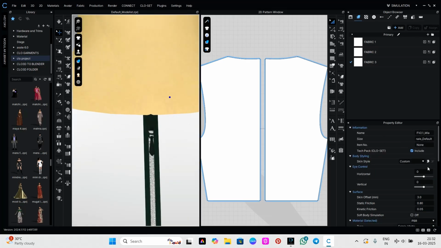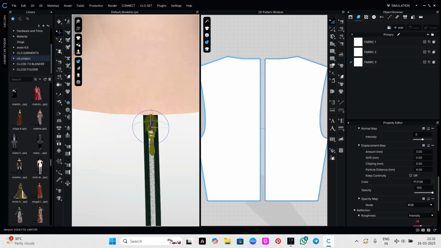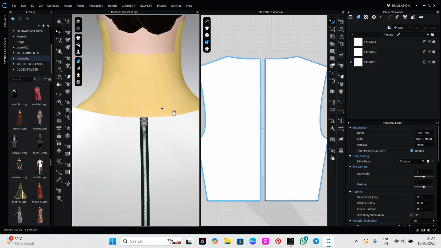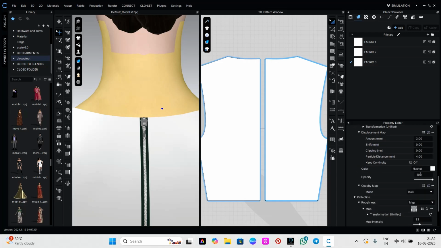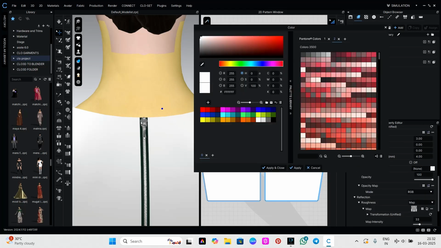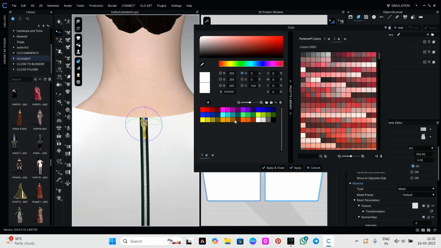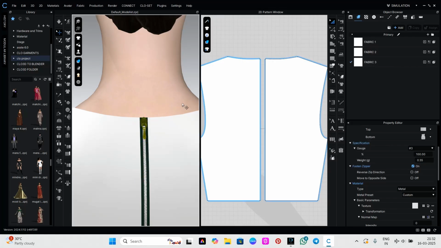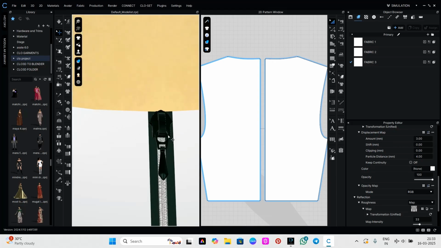Okay. Now your zipper tool is on fabric matte. We want it on metal. Then we can change the color. Select your zipper and use your eyedropper tool to drop that color and apply and close.